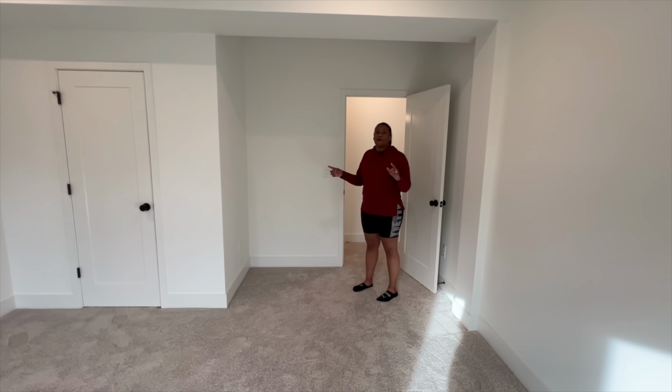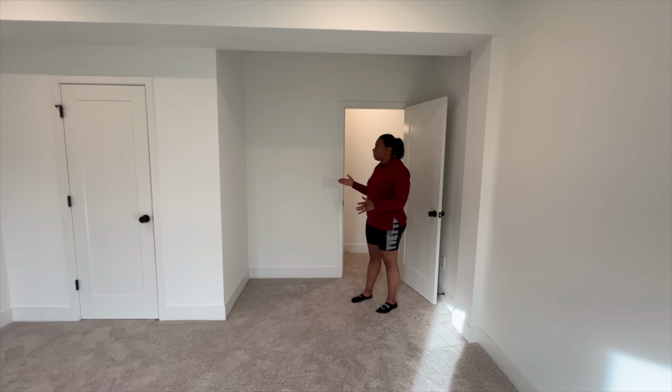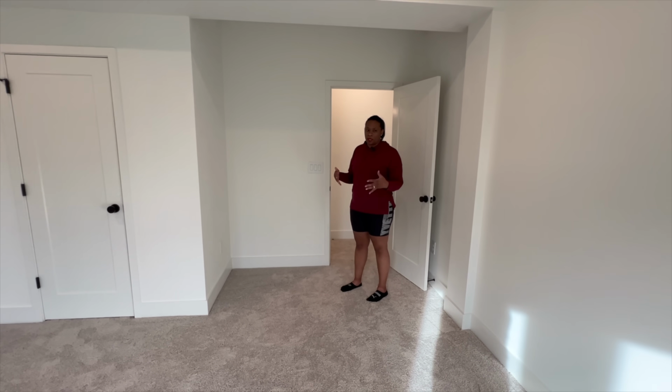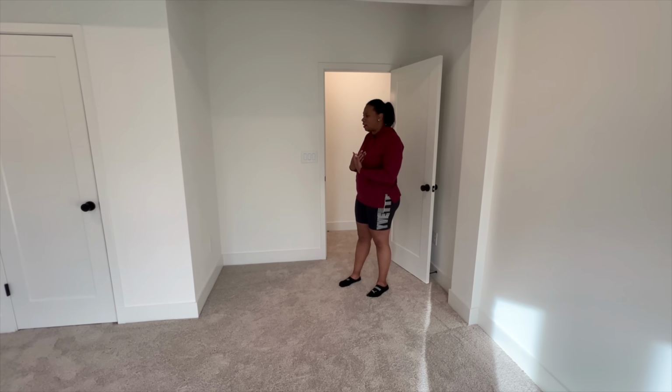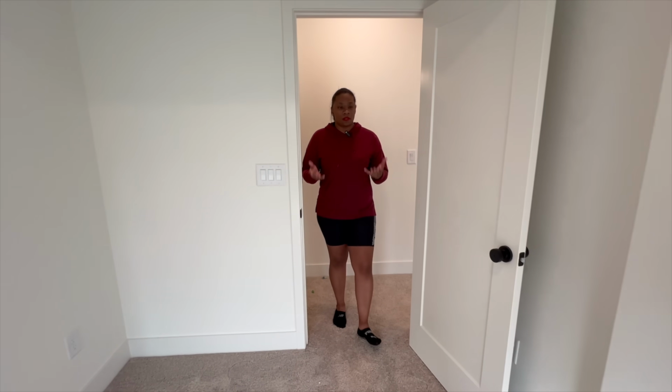Let them know what check-in and check-out time is. So I do want to do something really cute here. I also figure during the holidays and stuff like that, this room is big enough to accommodate a Christmas tree and things like that. I love Christmas, so I cannot wait for the holidays in this space, but it's a really nice size room.